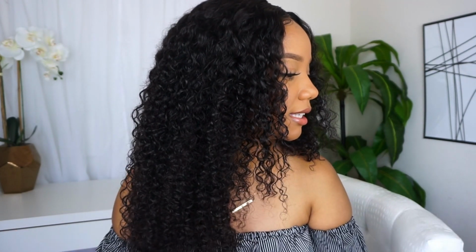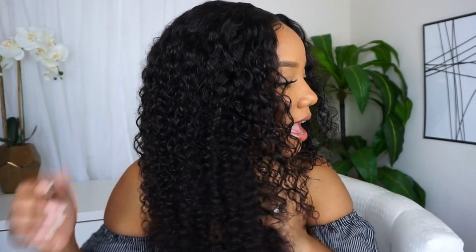Got a little bit more shedding versus tangling, but nothing crazy. I have yet to receive any crazy amount of shedding from any kind of company, which you guys should know how I feel by now. If you have been following me, you should know that I don't think any company should be sending you horrible hair that tangles and sheds and mats in the back and bunches in the back and all that kind of stuff. It's 2018. There's too much competition for that. And Sunber Hair, so far, so good.